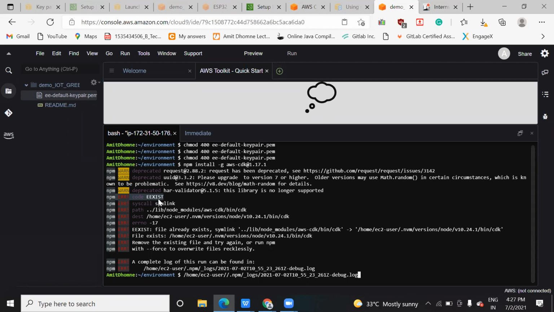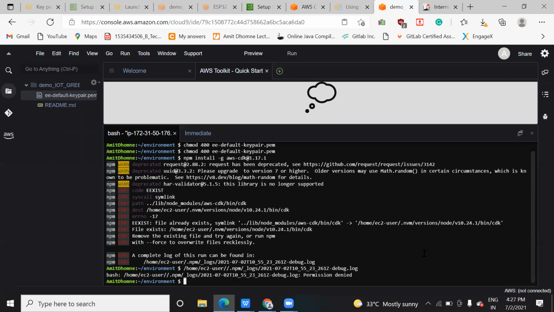So it means you have already installed. And did you see this path, like home EC2 user npm log? Yes. So it also means that it is already present on your system, so you don't need to remove that. No need to remove it. Okay, fine.